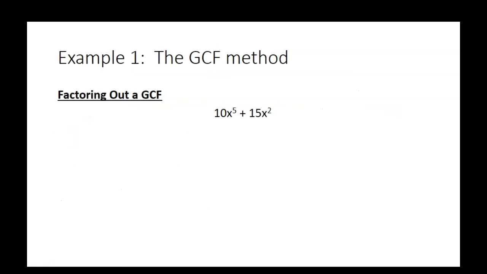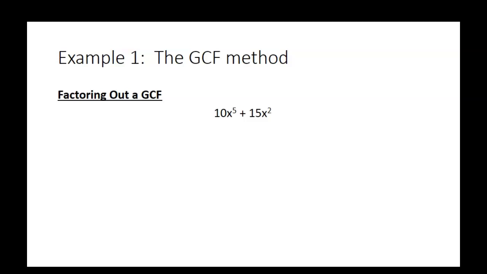So we're going to buzz through a lot of the first ones pretty quick. And then I want to spend most of our time on the last slide, where factoring gets a little bit more intense. So go ahead and write down example 1 here. We're talking about how to factor out a GCF. We are factoring. And the first strategy I'm going to share with you guys is factoring out a GCF. I think I listed 4 strategies for factoring at the beginning there. This is our first one.